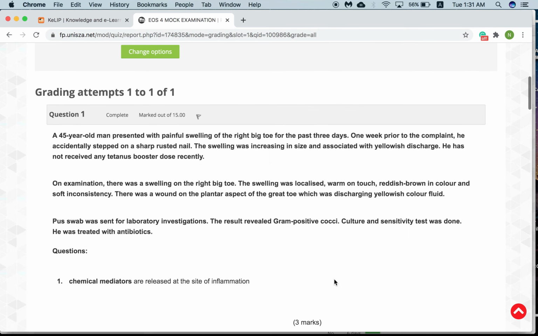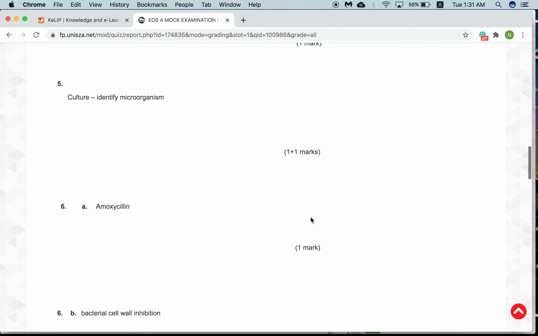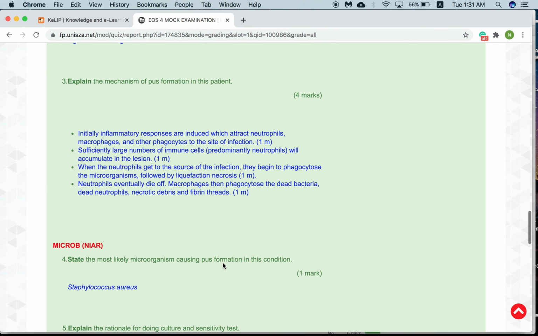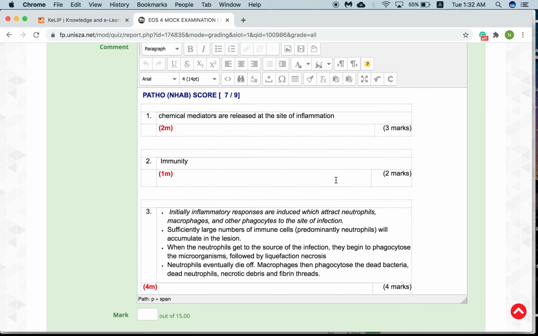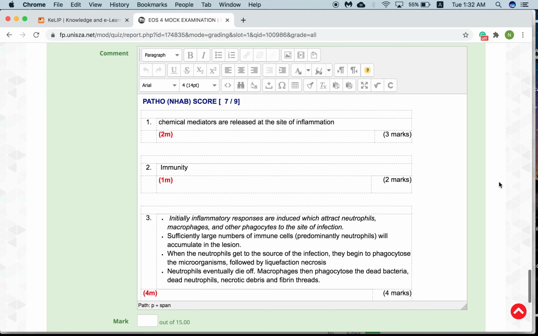Scroll down and you can see the case, and down below here is the student's answer. Scroll down further, and you will see the answer scheme given. Scroll down further, and in this comment box you will see that the student's attempt has already been pasted. So you don't have to copy the student's answer script and paste it in the comment box, because it has already been pasted here. What you need to do in mixed marking for the PBQ is just find your name and your respective questions.